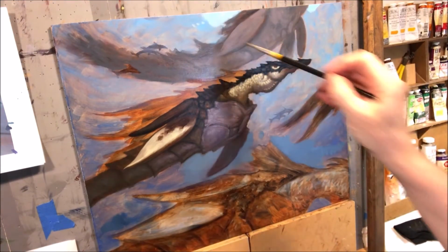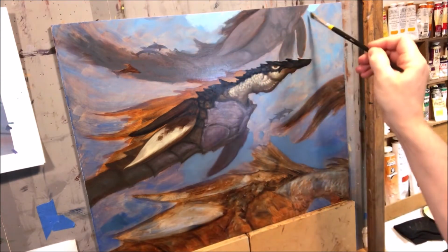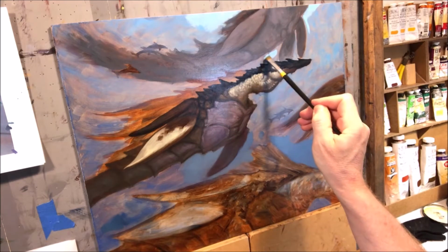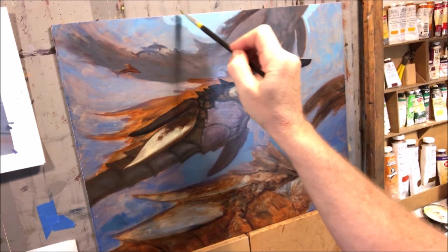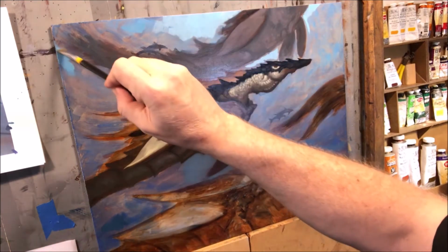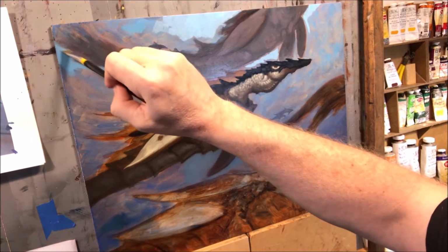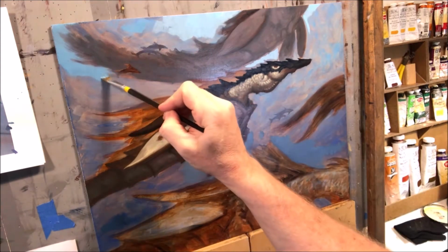Okay, so from this stage now, the one thing I want to say again is that everything underneath, all of the blue washes, the underpainting, is completely dry and has all been laid in at this point, up until now with liquid and thinner primarily as my medium. From here forward, I tend to shift out of using a lot of liquid and use just linseed oil on the palette. The reason I do that is because the palette itself can last for a few days.